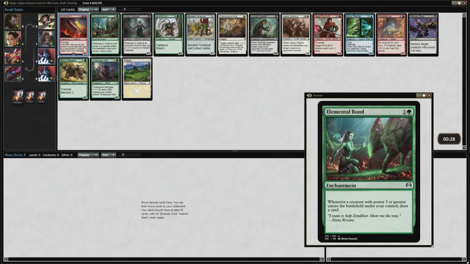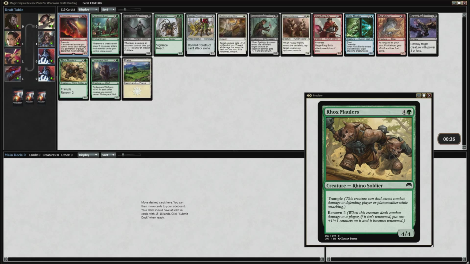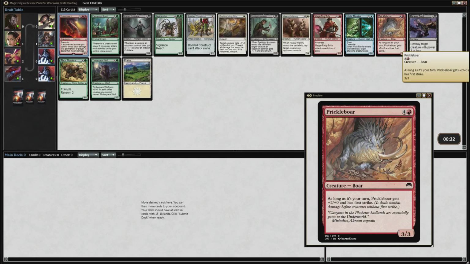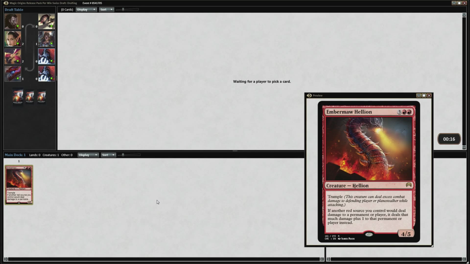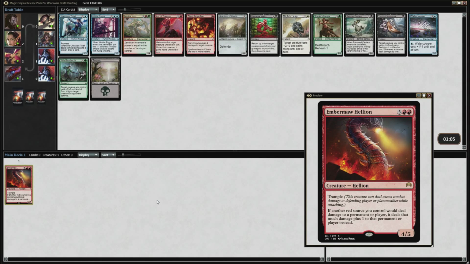Other good stuff in this pack, we have Rock's Maulers, a very solid green common. Pricklebore is okay in the red-black aggro deck. I think I'm going to go ahead and grab the Hellion here, because if we wind up in red, a very aggressive color, this guy will let us end games even quicker.